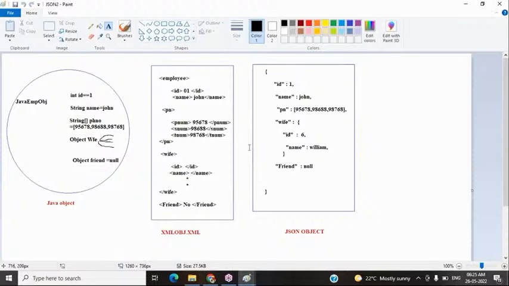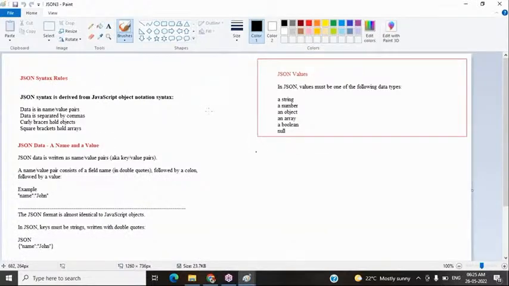Okay, so now if you look here, this is information about JSON, the JSON syntax rules. Data is in the form of key and value pairs. Not name here, key. Obviously you know that, right? So it should be in key and value pairs, and data is separated by commas. This is just the syntax they're explaining. Here, the data is available in key and value pairs. This is what they're telling.